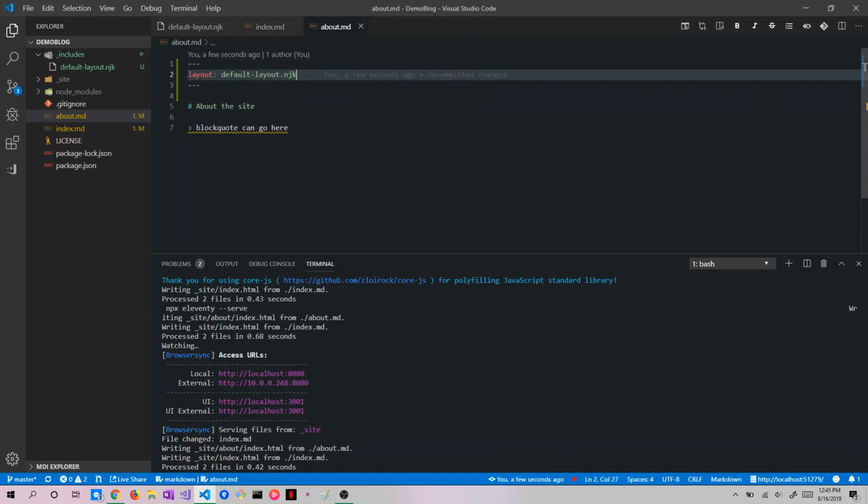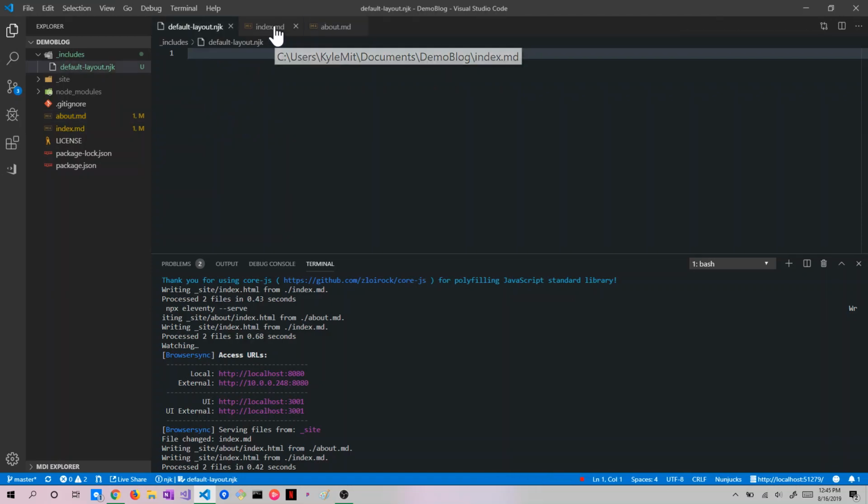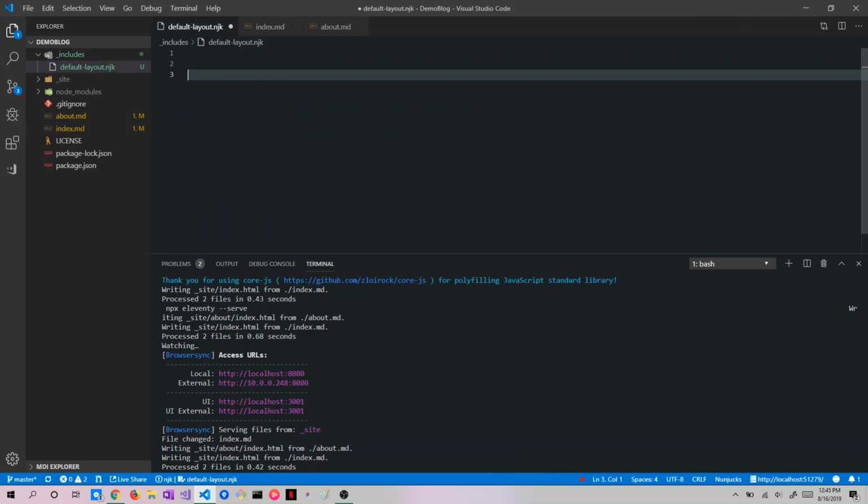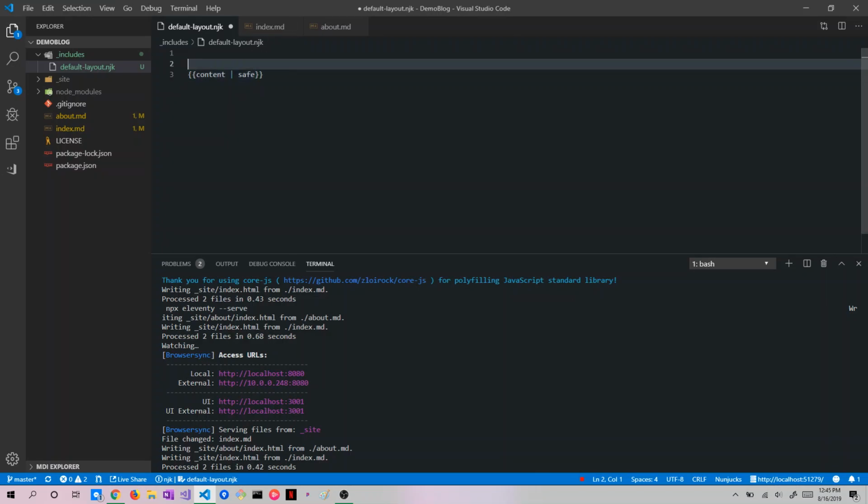Default layout is going to take in the content that was produced inside of here, all bundled up and made available inside of a data value called content. So in Nunjucks, the way that we can display data values on the screen is just by putting them inside of double curly braces. And because that Markdown is generating HTML, we also want to say safe in this case, which means we don't need to sanitize the brackets coming from Markdown.